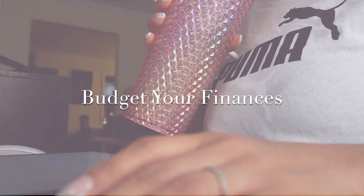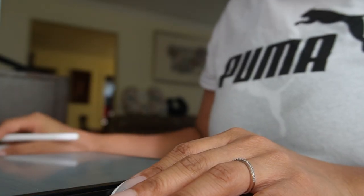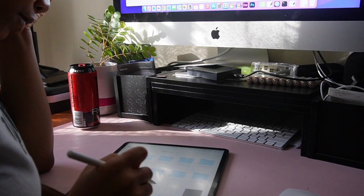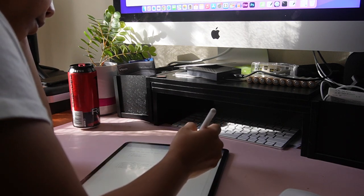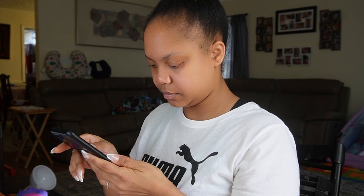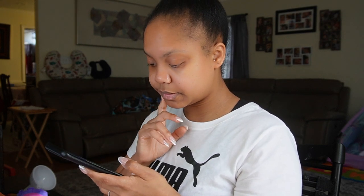Budget your finances. Determine how much money you bring home every month — your monthly income. From this starting point, you can determine how much you can save and spend each month. Keep in mind your monthly income should include consistent sources of income, like what you make at your job, instead of inconsistent sources of income, like what you made at a recent yard sale. Track your spending for at least a month or two to determine where your money is going. Take account for expenses that come up not so often as well, such as property taxes, co-pays for doctor's office visits, vacations, etc.